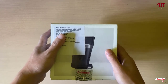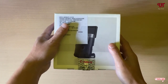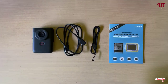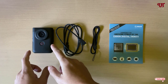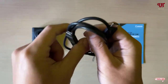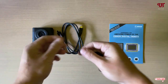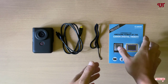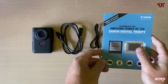The digital camera I'm going to show you is the Canon PowerShot V10. This is the box you're going to get when you purchase this camera. Inside the box you get the Canon PowerShot V10, a Type-C to Type-C cable, a wrist strap you can attach to your camera, and a booklet containing warranty information providing two years of warranty once you register.